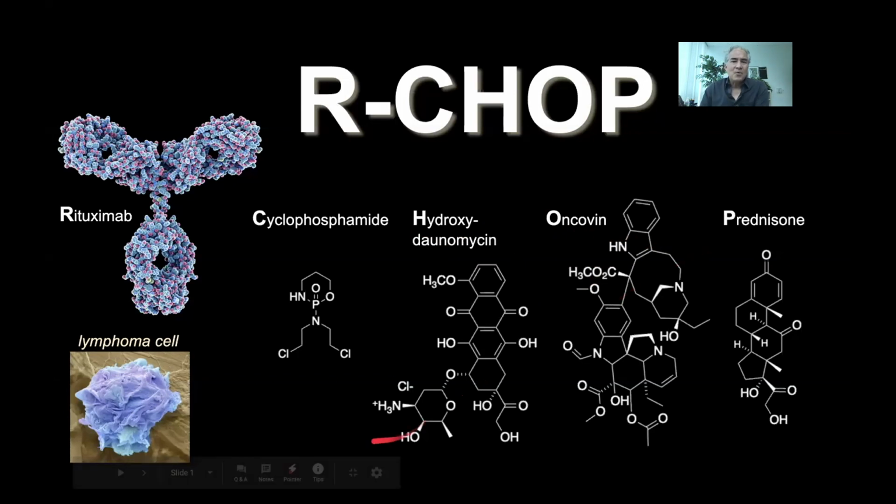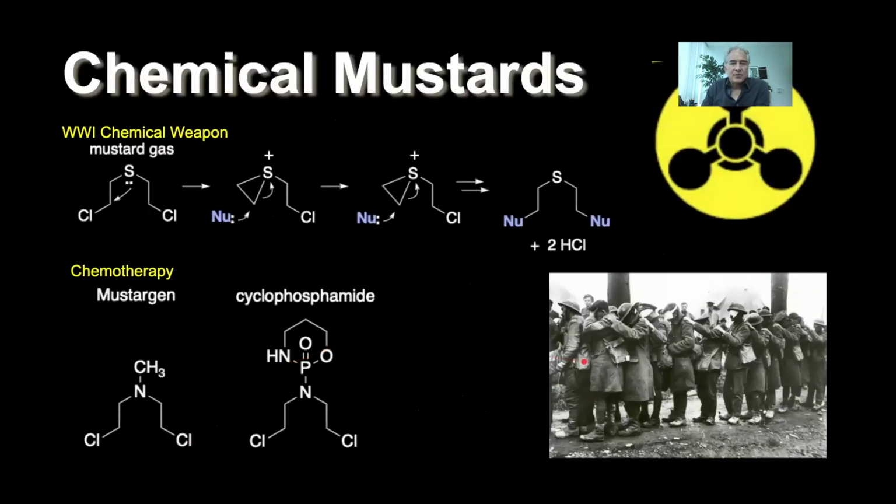I wanted to talk more about cyclophosphamide. All of these compounds are designed to try to kill all the white blood cells. And the hope is always that the patient can survive. If you can hammer down these B cells, the white blood cells, that will not stop growing. So the origin of this, let's talk about cyclophosphamide.